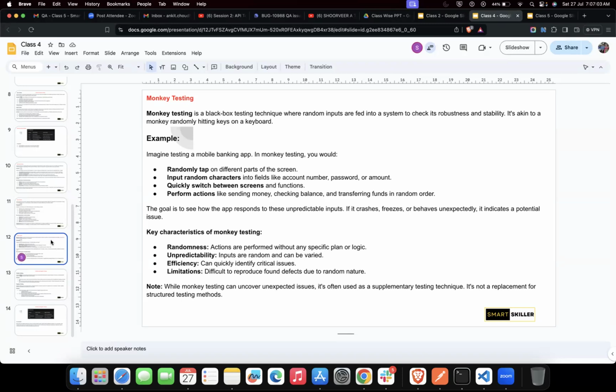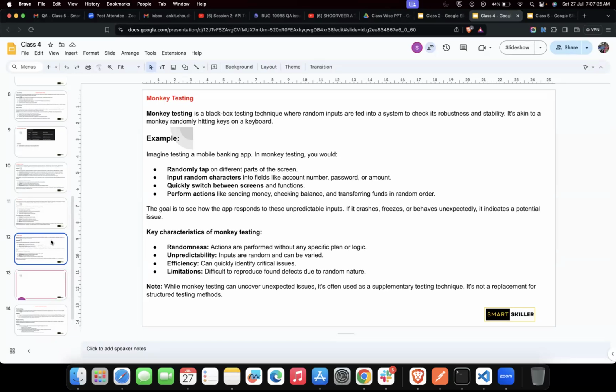If there is a login page with two fields, there might be a user ID or an email address and a password, or some credentials that you need to enter in order to log in to that application.